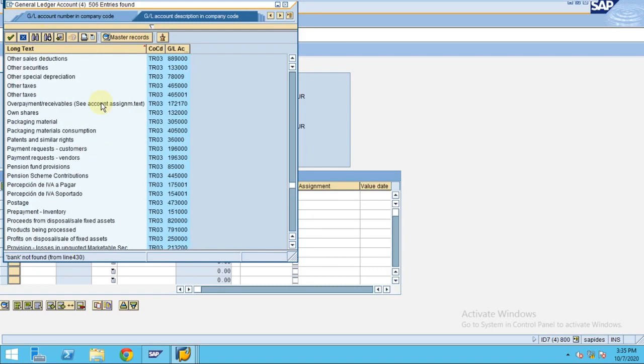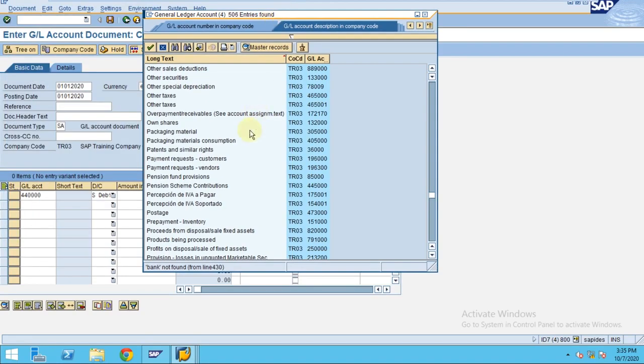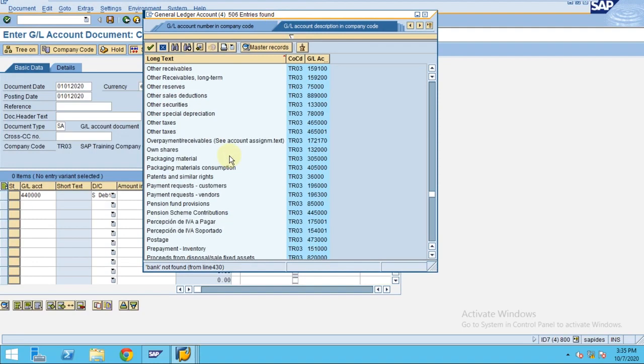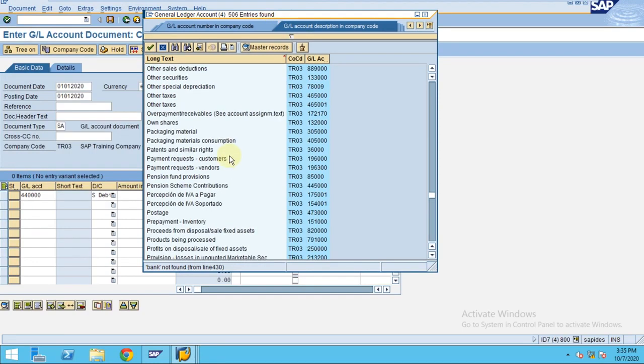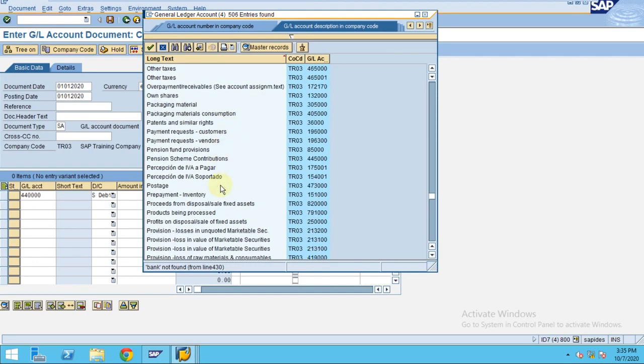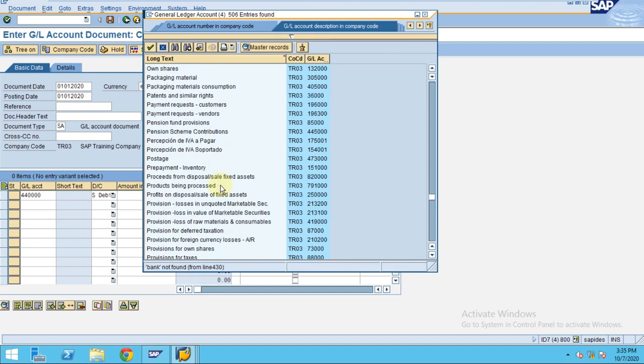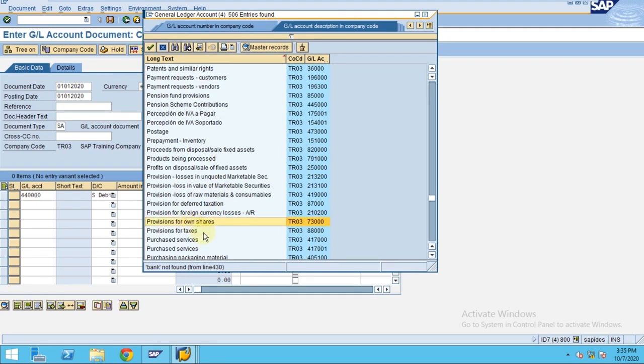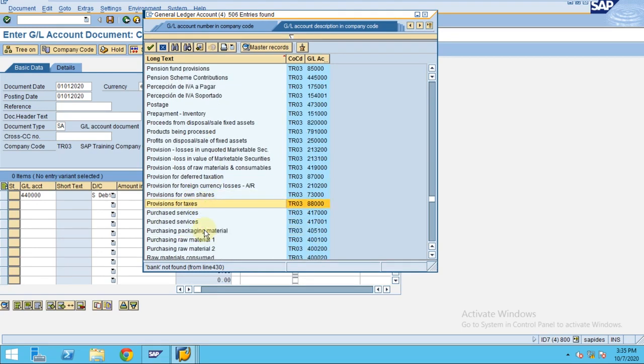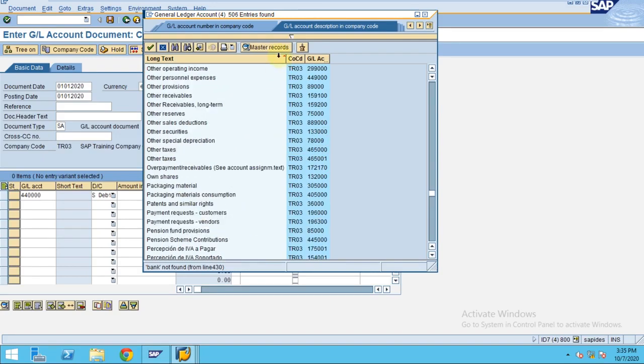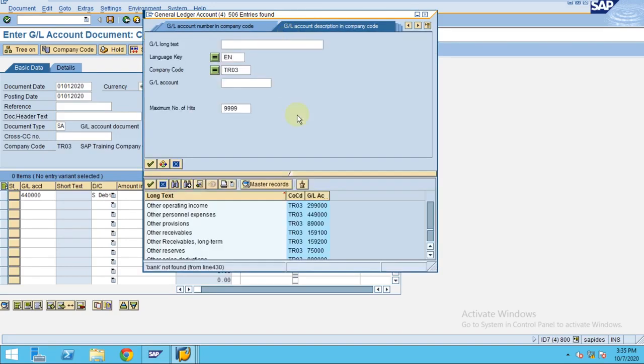For the time being, what account is provision? Let me find another thing here.